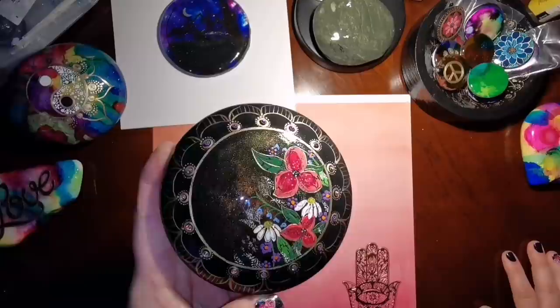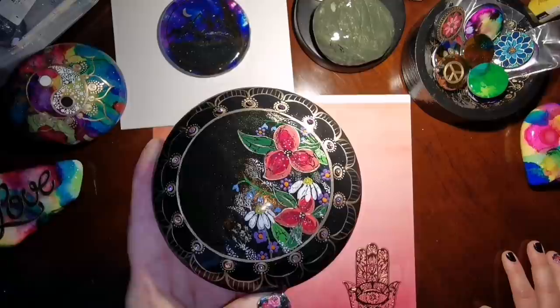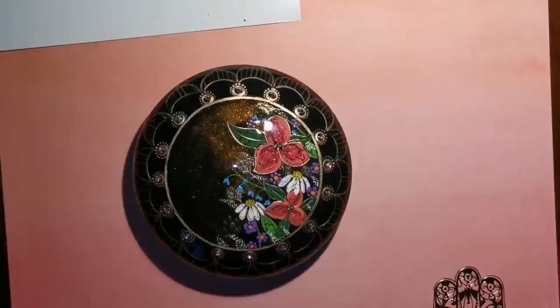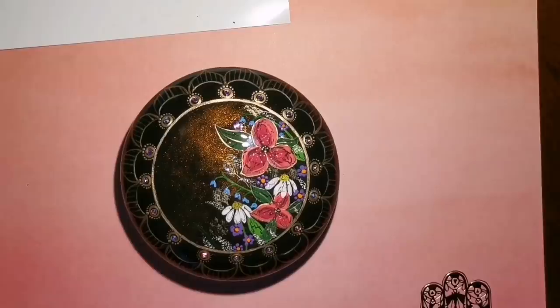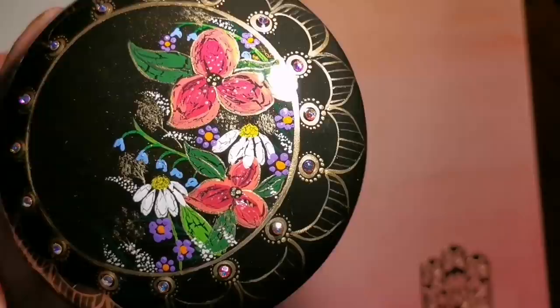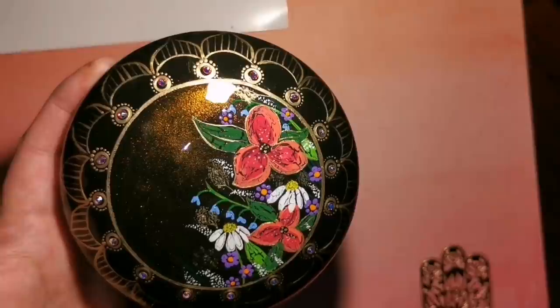I will be putting lots of this stuff in my Etsy shop over the next little while. People don't like it when they miss out, so I have to keep creating. I hope you guys really like this — let me know what you're going to paint. How are you going to crackle your bouquet? Are you going to add the crystals? Are you going to leave the pinstripes out? Let me know what you liked and didn't like. Any ideas you have for crackle — someone did mention dragonfly wings would be really cool crackled, so definitely try that out. I wanted to give you a bit of a closer look under the light. This was a lot of fun — I hope you enjoyed it. I hope you're all staying safe and healthy and strong and happy. Keep painting, please keep painting and bring some color into your life. It is more therapeutic than you know.